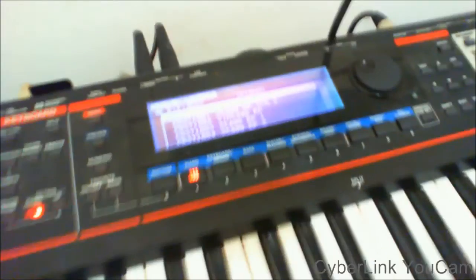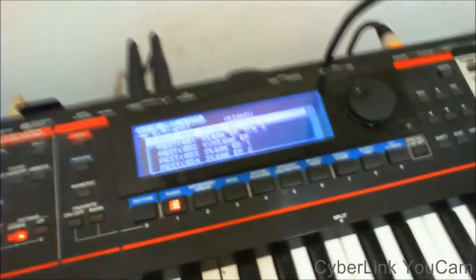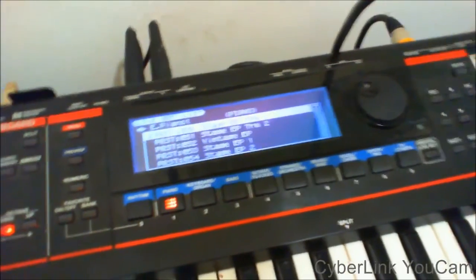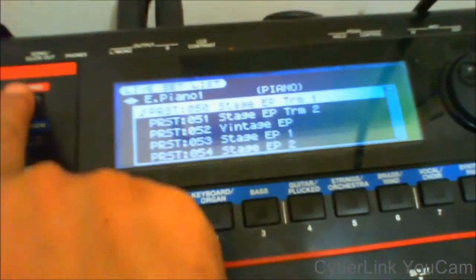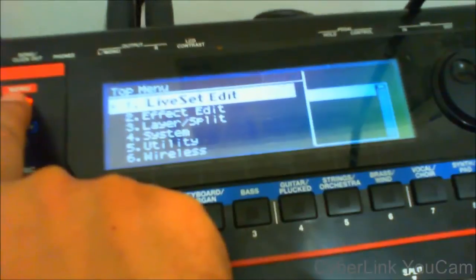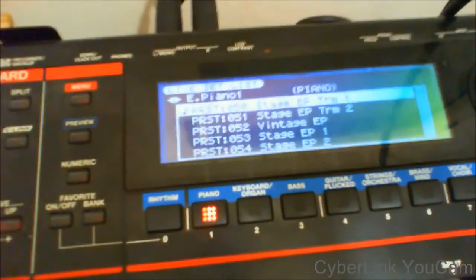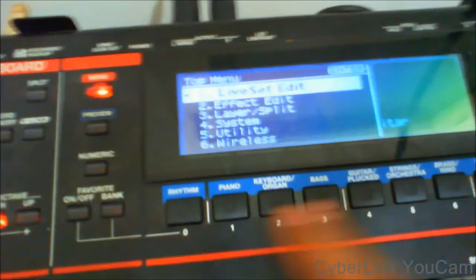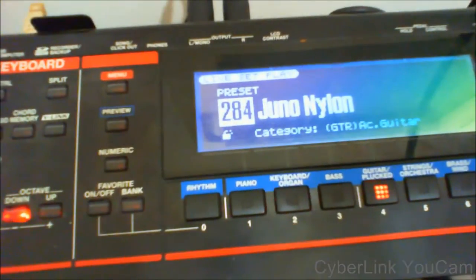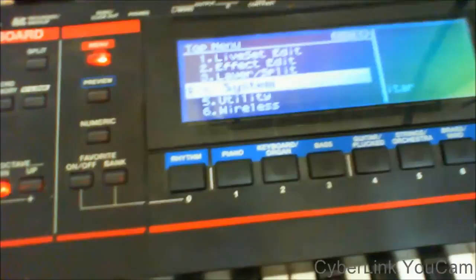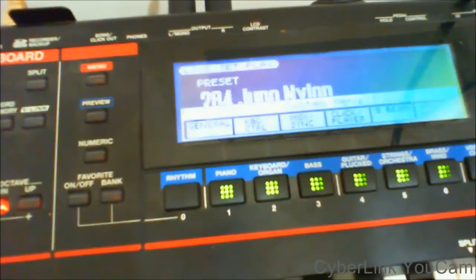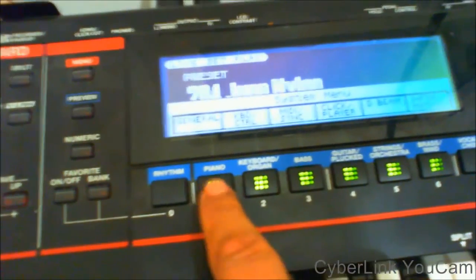If you can see, this is the Juno GI. I will open it. I don't know how you can see it through there. Let's see. Okay. If you push the menu, let's hit exit the menu, and you go to the system, press enter, and the general.